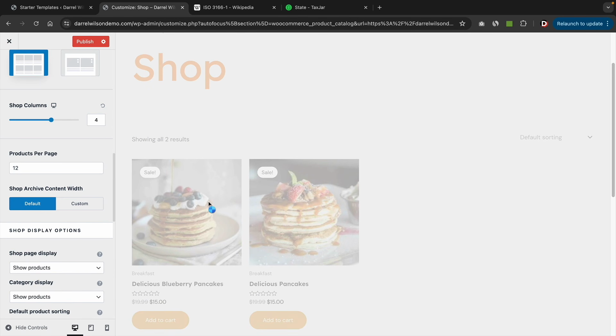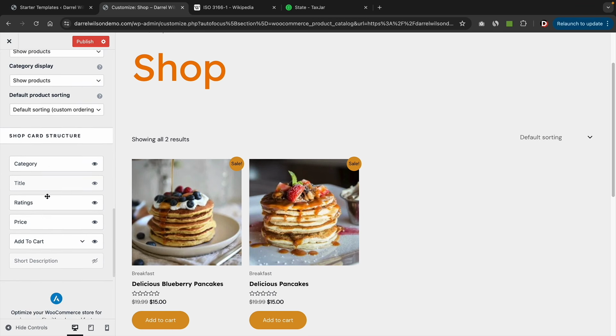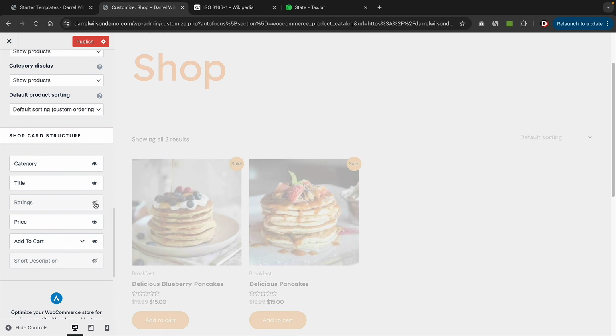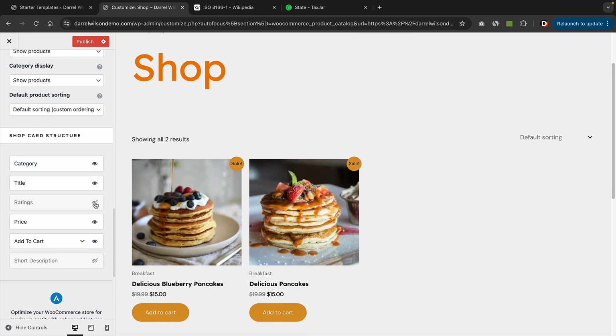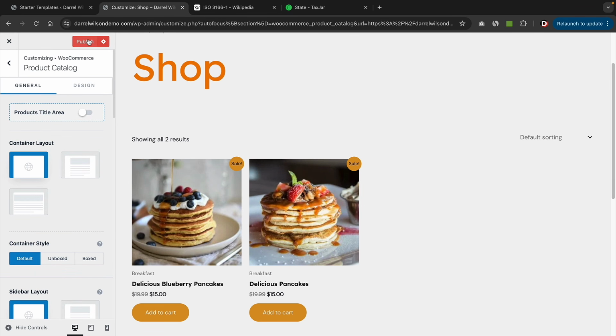Now, just remember that this only displays in the archive pages. So we're gonna create a menu from scratch, but this will only display in the category section. So what I want to do here is get rid of the ratings. We can also get rid of the category if we want to go that route, but that's pretty much it. And once we're done, I'll then click on publish. Here I'll click on close.